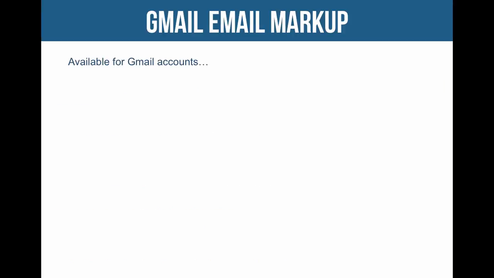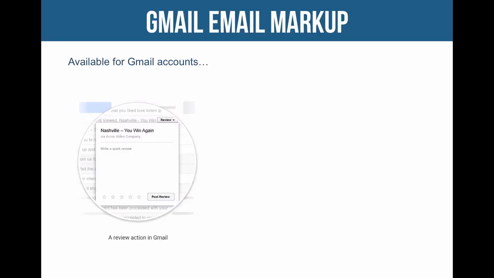Speaking of Gmail, there is something called Gmail email markup. So for example, if you send an email to a Gmail account, you can have this button which says review, so you can give the local business a review. Now, what we're able to do at Lead Machine is identify when you send out a big bulk email to multiple people which are the Gmail ones, and we can ensure that they then have this special button. Whereas if they don't have a Gmail address, we obviously wouldn't put the button.